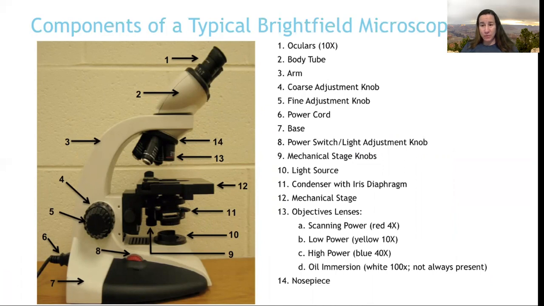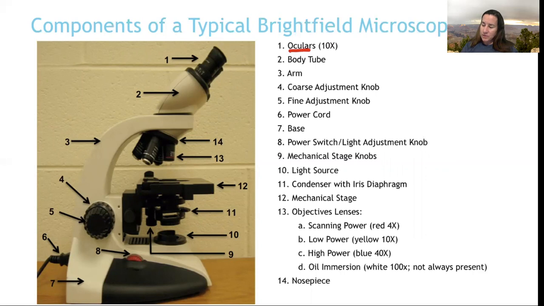I have them listed here for you, and I know for our virtual class that you don't get to put your hands on a microscope, but I'm really hoping that you have this experience already. Where are you looking through? You're looking through the oculars, and the oculars are going to magnify everything 10 times. So we're going to look through those oculars. Don't touch them to your face because you don't want to get pink eye from somebody else who also touched the oculars. That's gross. So that's why you clean your microscope every single time before you touch it. You're going to grab and move around your microscope by putting one hand on the arm, and then you stick the other hand under the base of the microscope and you move it around.